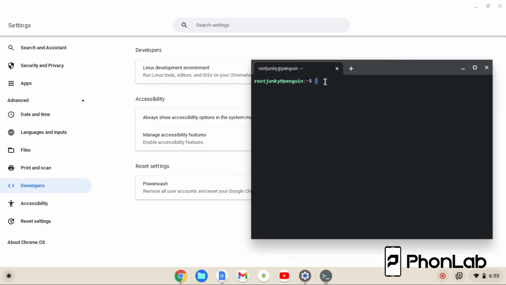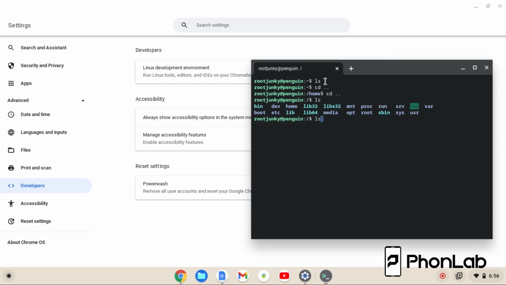And let's just talk about it really quickly. So you can do things like ls if you want to see what all files are in this folder. You can cd .. and that's going to go back one folder in the directory. You can do that again, and you can do an ls. And here's basically the root directory, I think. Let's go try to see if we can cd one more. Yeah, this is your root directory.